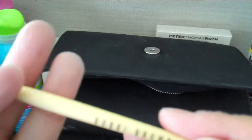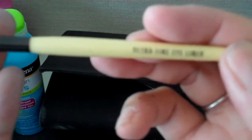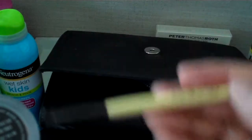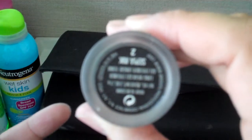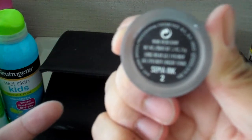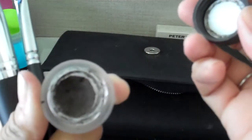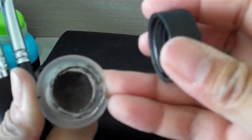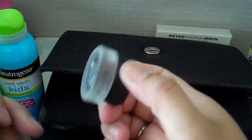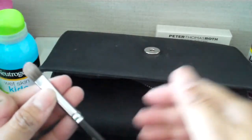I have a Bobbi Brown Ultra Fine Eyeliner brush, and I bought it when I bought this gel liner so many years ago. It's pretty much dried out, but it still works somehow. It's the sepia ink. I made somewhat of a dent in it, but you can probably tell it's all dried out. I put it in my 3-in-1 liquid bag because it says gel and I had no idea.